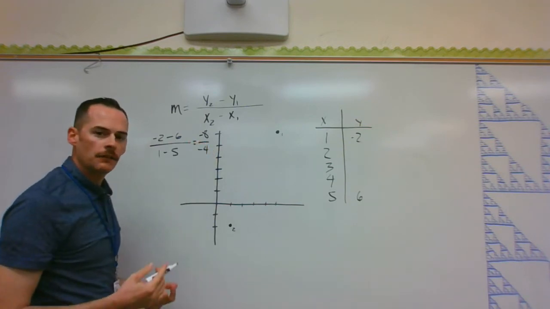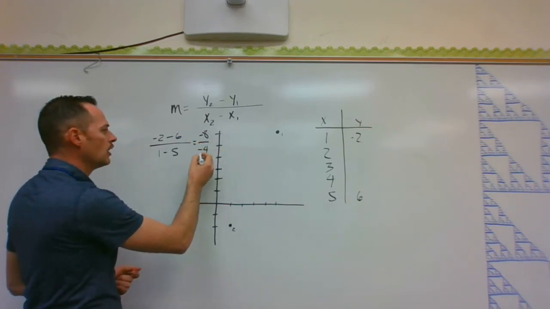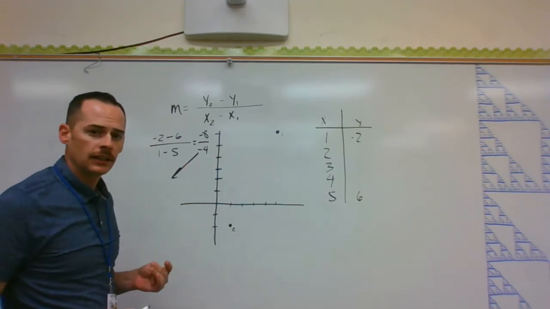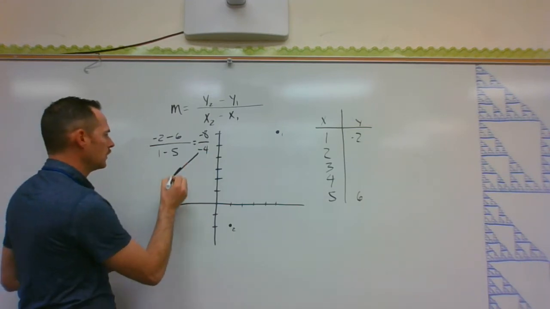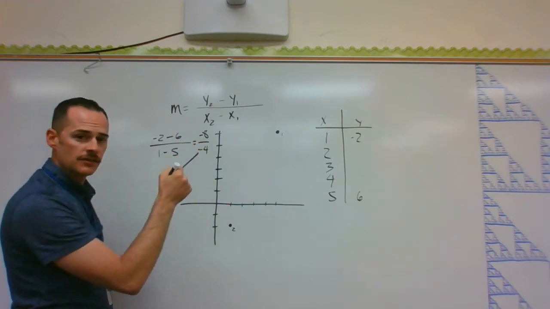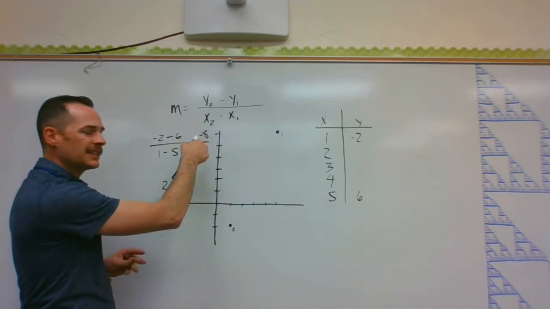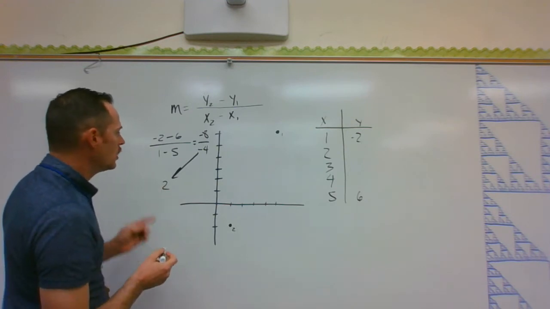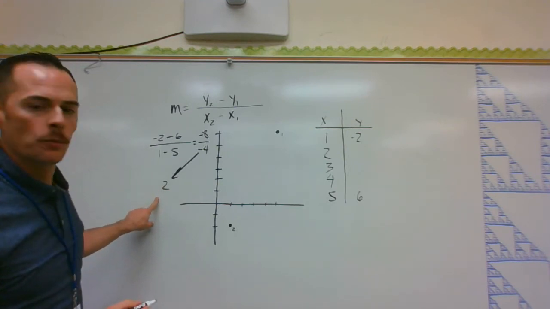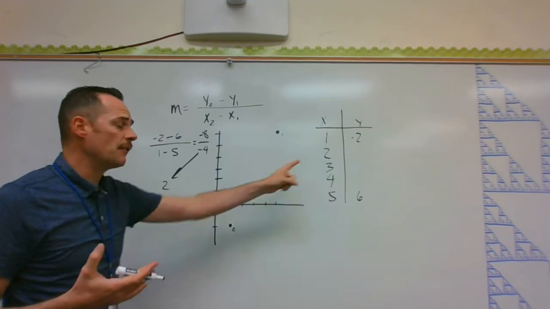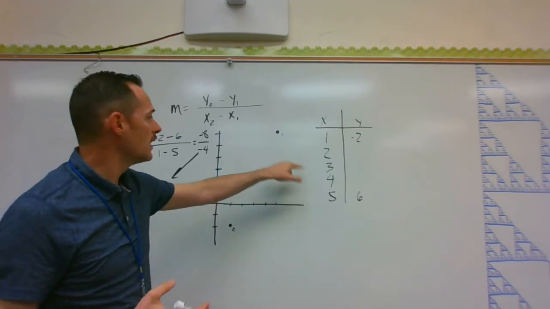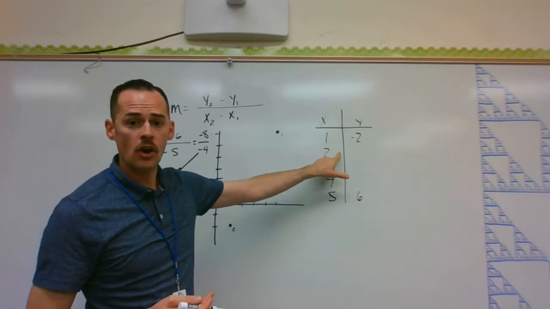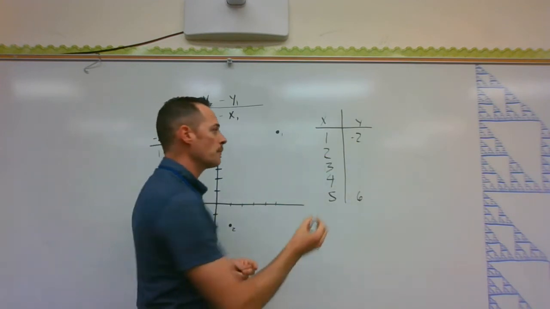Now we have a negative on top and bottom, so those cancel, and I'm going to move this down here. I'm going to reduce it to 2 because the negatives cancel, and then I'm basically dividing top and bottom by 4, and I get 2. Okay, so I know that I have a slope of 2. So if I wanted to find what this information was, I now know that I have a slope of 2. That means my common difference is also 2, relating both 2s back.